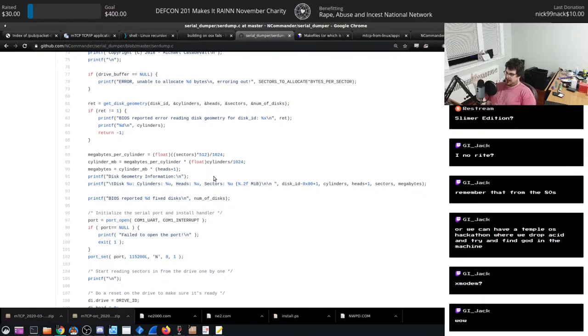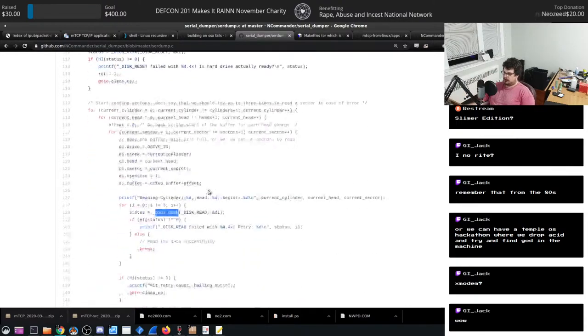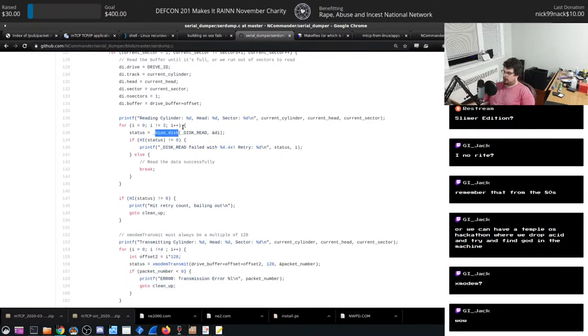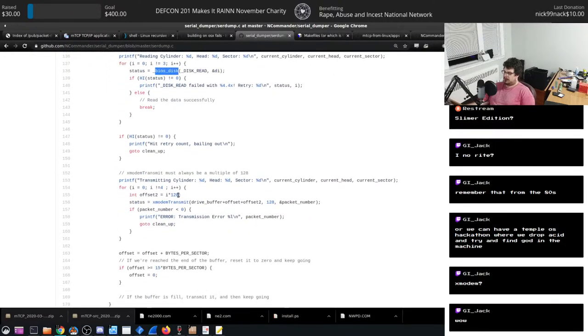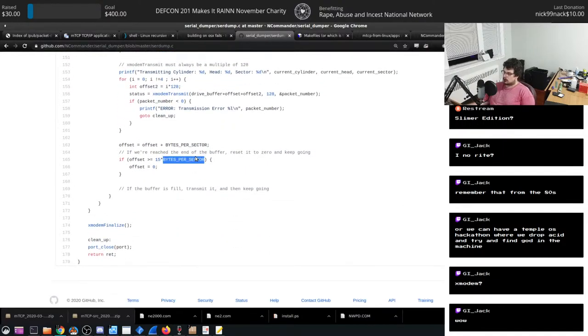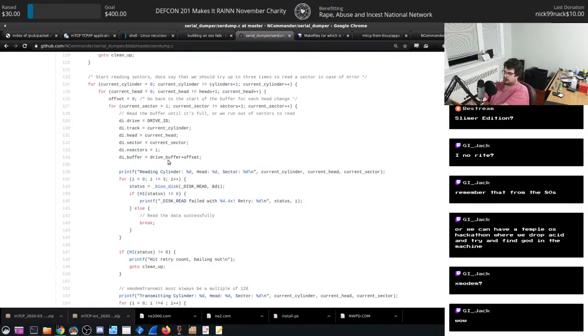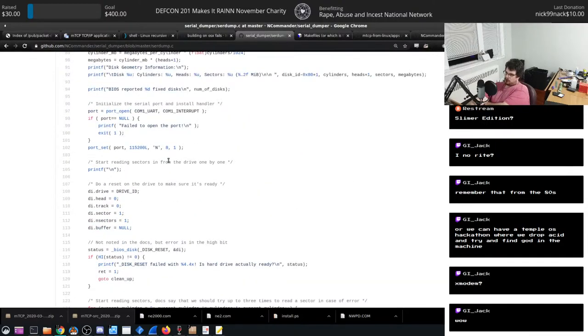I mean, obviously it's not cached, but this should be bottlenecking on the UART and not on the disk, even if it's only reading one sector at a time, which I believe is what I did. I only read one sector at a time because segments suck. No, I actually send 16 sectors at a time. So I'm sending 8 kilobyte frames, which I think was due to some limitation in Xmodem, if I remember correctly. So the long and short of this is it worked. I just don't know why it was so slow.